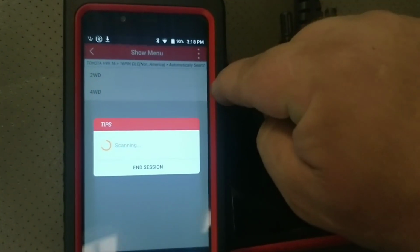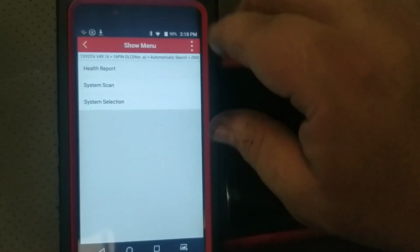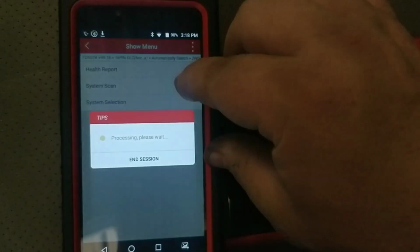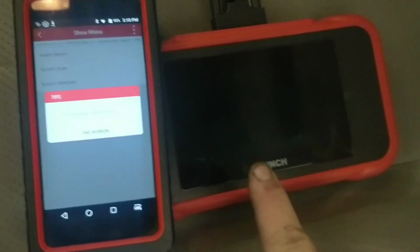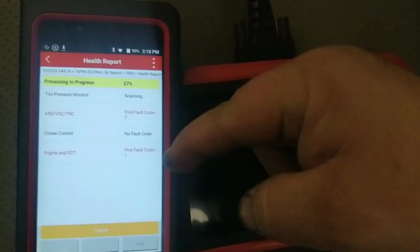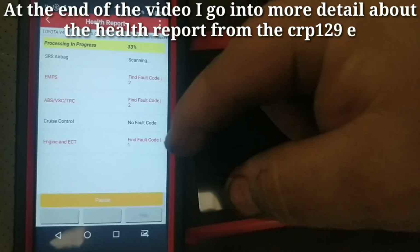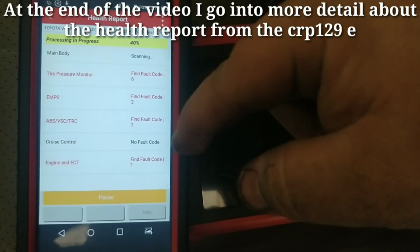I will say that the software in here has successfully identified pretty much everything I've hooked it up to. One huge difference between these tools is the health report. This one will produce one, and this one will. The number of modules that this will talk to is really pretty good.